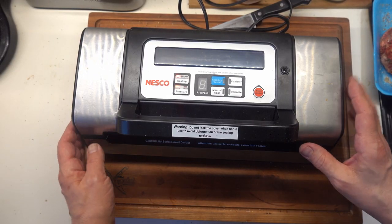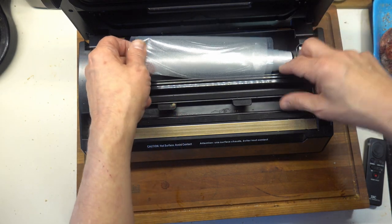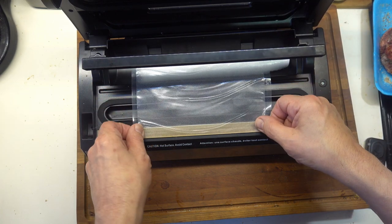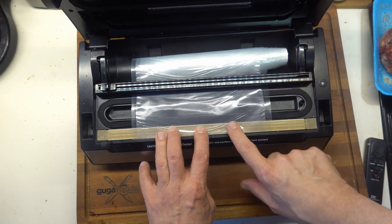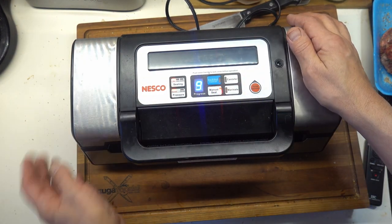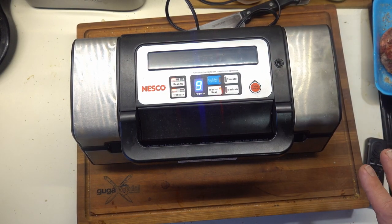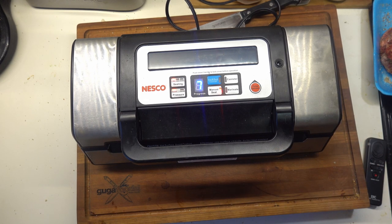Alright, then I want to prep the vacuum bag. Now, I have this kind that has the roll inside it, so you need to seal one side first. You can do that by pulling it down to the sealing strip here. Close it down, and you just hit manual seal. Now, your vacuum sealer might be different. They're all a little bit different, but usually there's a way of doing manual seal, or you can get bags that are pre-sealed on one side.